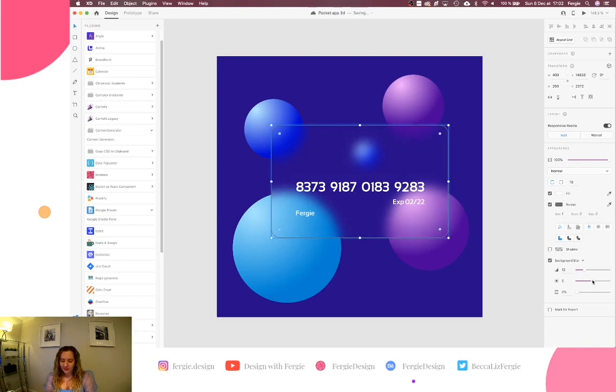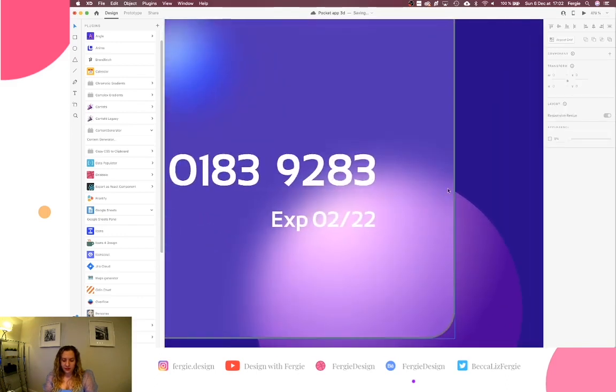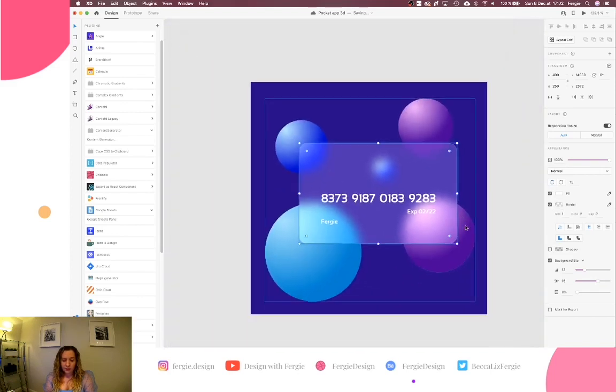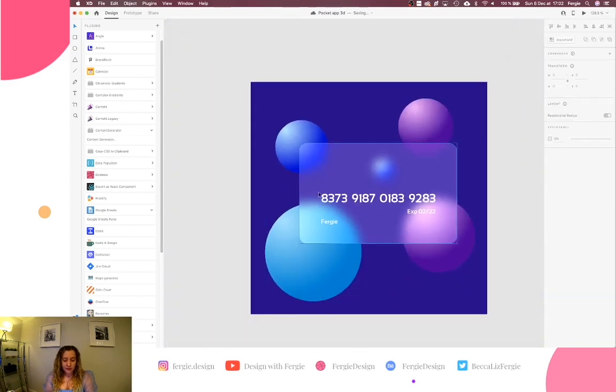So yeah, I'm just going to add some brightness so that it gives us some of that sort of frosted effect, just like that. And you'll see the border we have on the card, it's not really doing it for us. So I'm going to make it just slightly off-white, and I'm going to bring down the transparency so that it shows us the card has an edge without being quite so harsh. And there we have it.